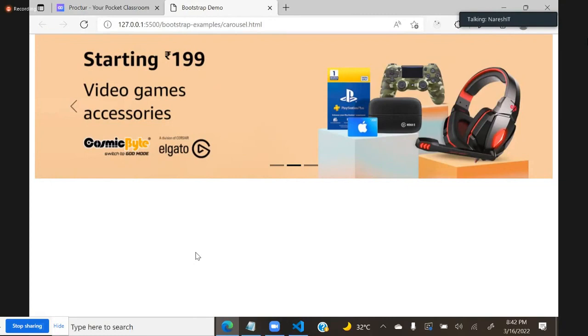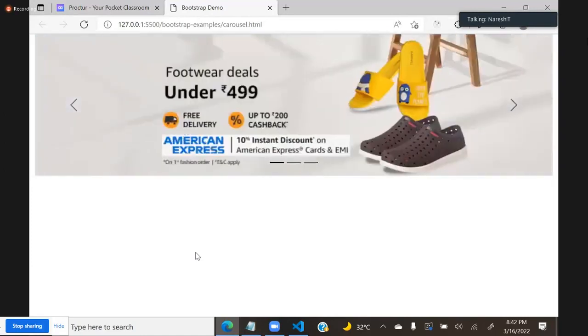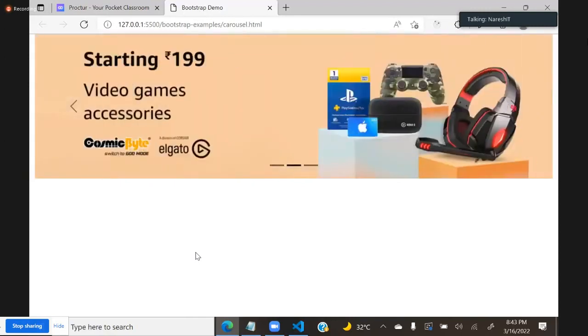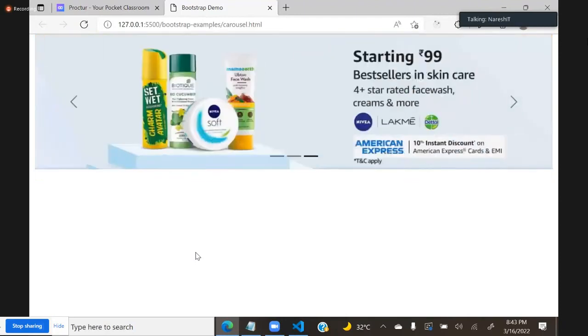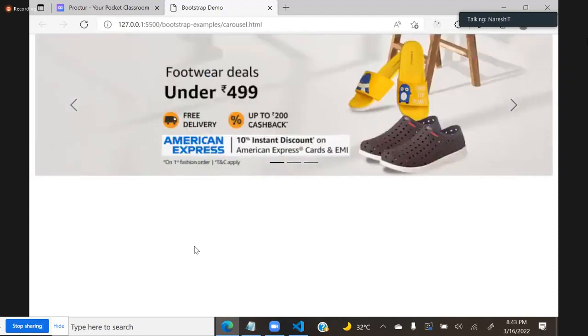The third ad will come, that is some skincare. Now, the second ad, I don't want much time to appear. The first ad should have more time. The last ad should have more than that. But the second ad, I don't have much importance. Means it should go fast. Then you can set timing for every slide.